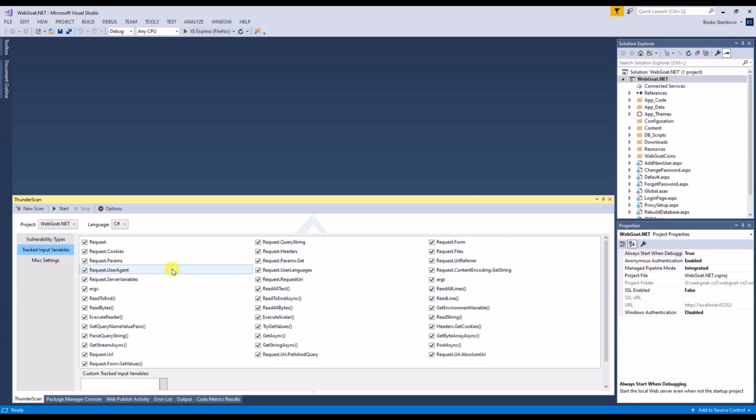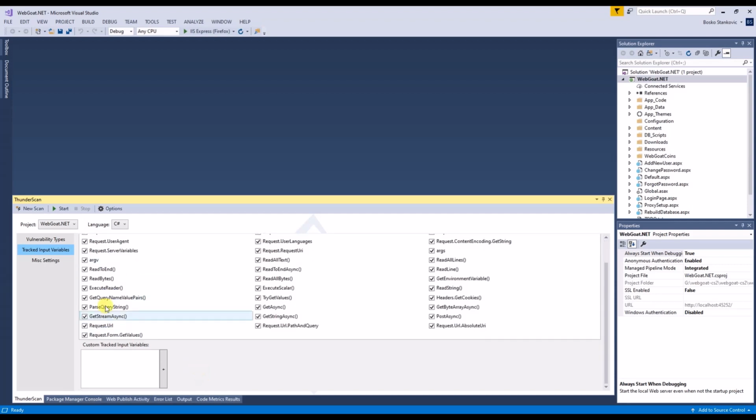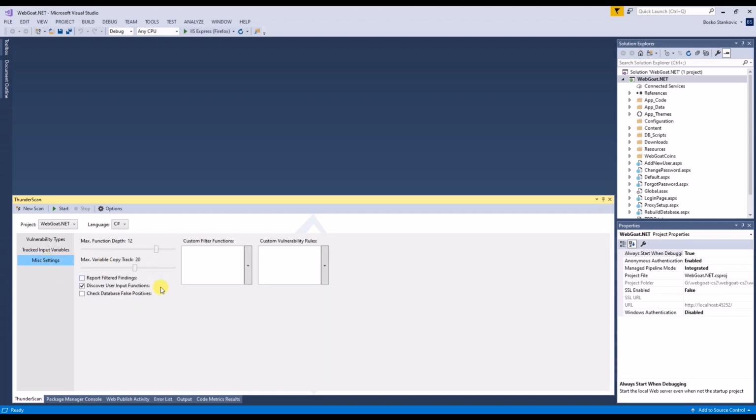We can also see tracked input variables, which of course take the user input from some source, be it the HTTP request, file contents, command line parameters, etc. The miscellaneous settings such as scanning depth in terms of function calls and variable copying can be configured here, as well as any custom filters or custom vulnerability rules that we've seen in the Web UI demonstration.